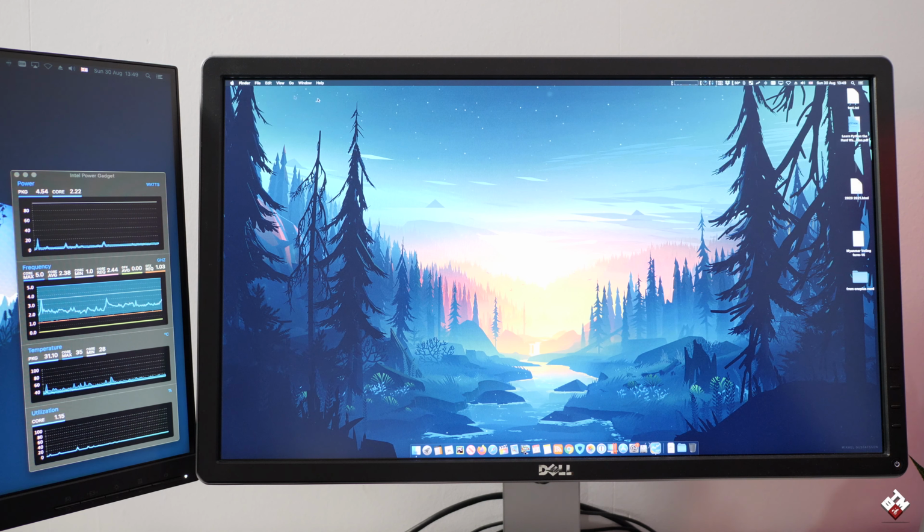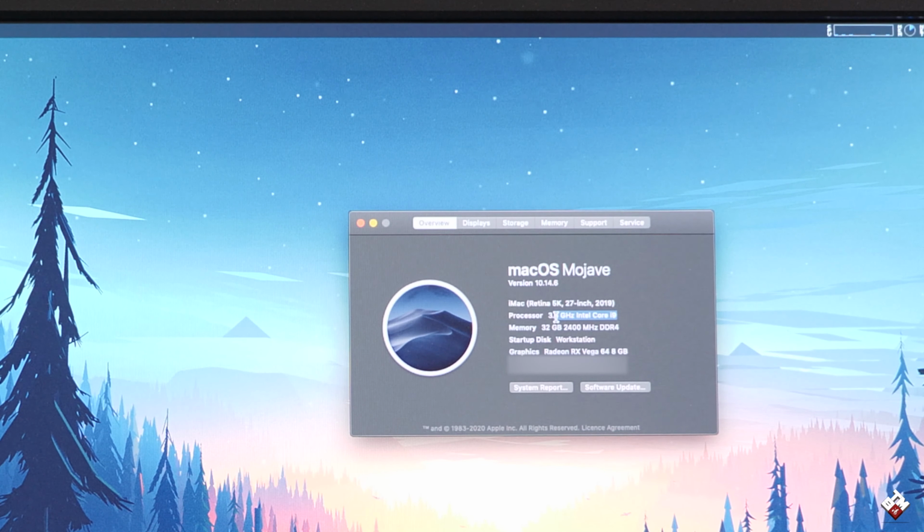Alright, let me show you in the system. It is on the i9. Here we go. That's the iMac with system definition 19.1, and this is the Vega 64 reference design. This graphics card is really good for a workstation build and not so good for gaming. It's just so loud because it's the reference design. The system is Mojave, and it has been extremely stable. There's no issue with system updates at all, so there's no need to change. Maybe in the future when I get the new RX 5600 XT or 5700 XT, I'll think about changing the system to maybe Catalina. But for now, this is perfectly fine.